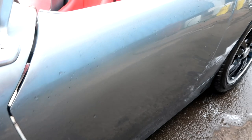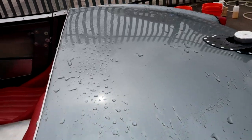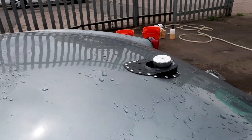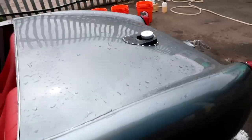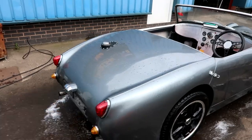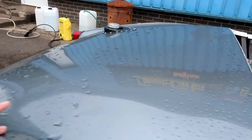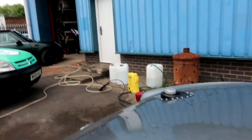You can already see how much dirt has been lifted and cleaned just from the jet wash — and obviously the snow foam has broken down some of the dirt and grime. Looking good. Now I'm not going to dry this because I'm going straight in with my mitts — we're going to mitt it, jet it, then dry it. Don't tell Emmanuel, it wasn't all that dirty — I'm still going to charge him for the price but we'll keep that between you and me.